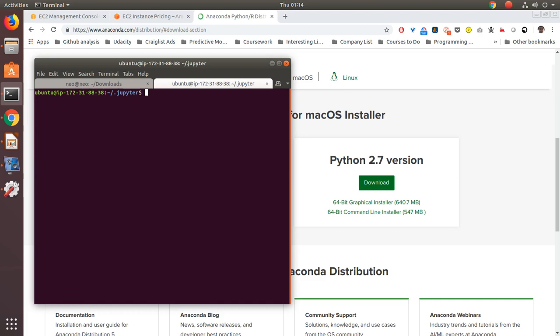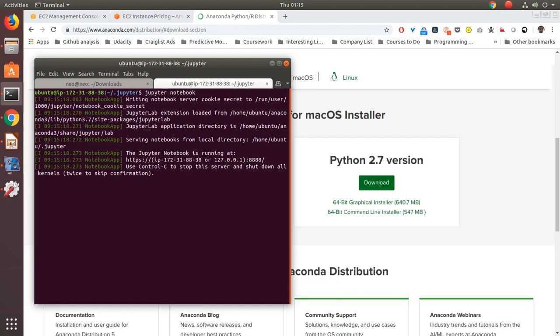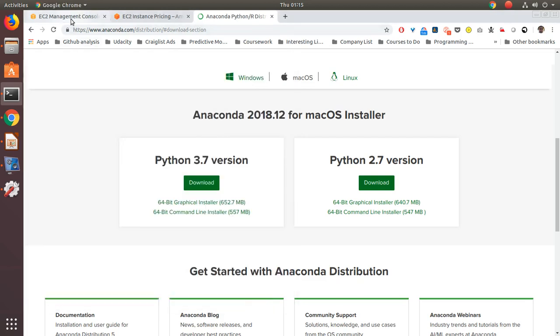Since the local connection is cut, the Jupyter notebook will stop running on the remote instance, and whatever work you have done will also stop. In that particular case, it's wise to run Jupyter on that particular machine. And now we can say jupyter notebook, and this should start running on this.